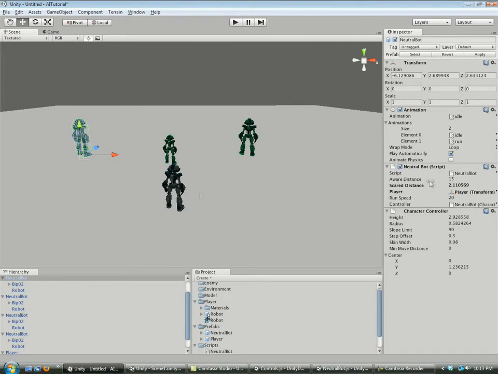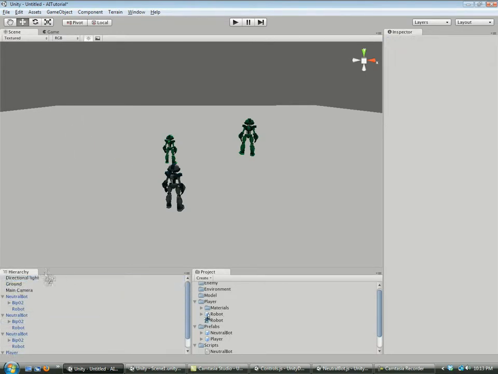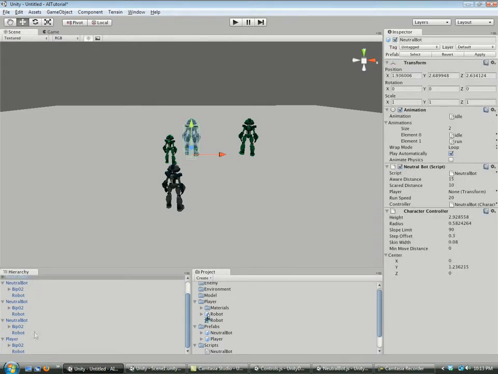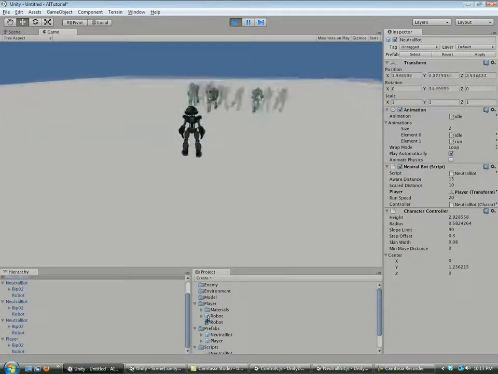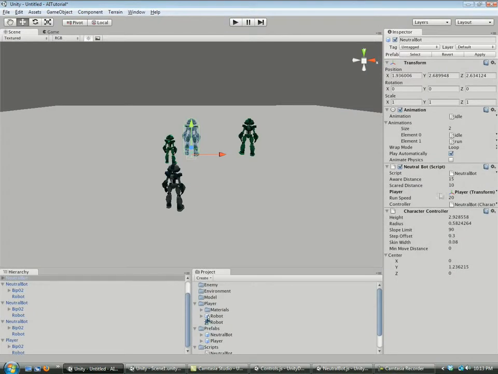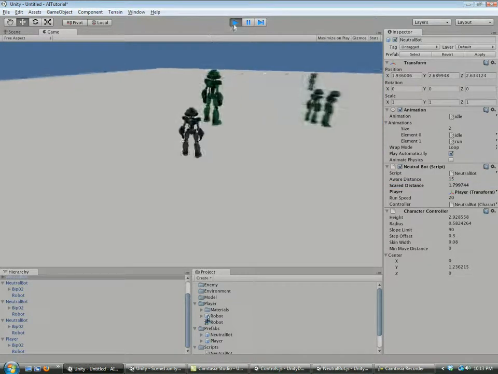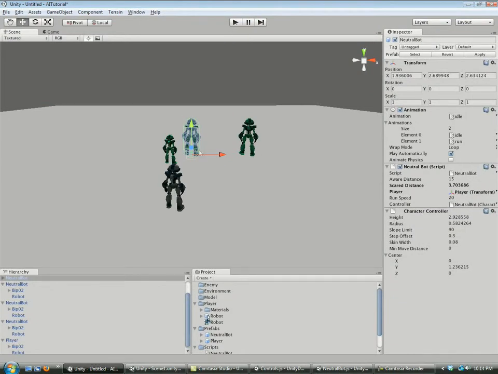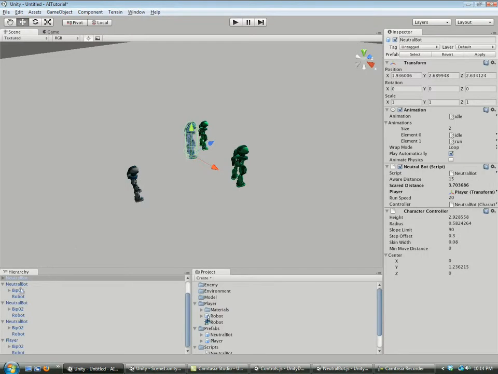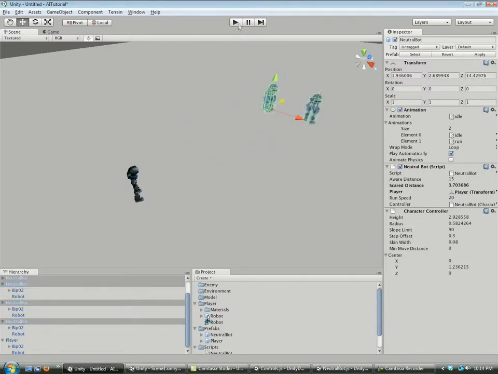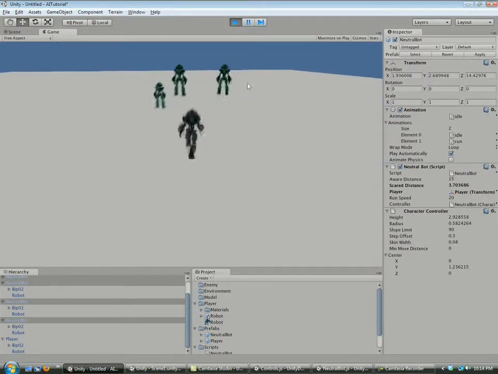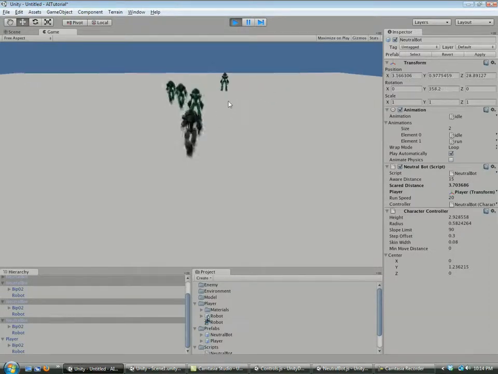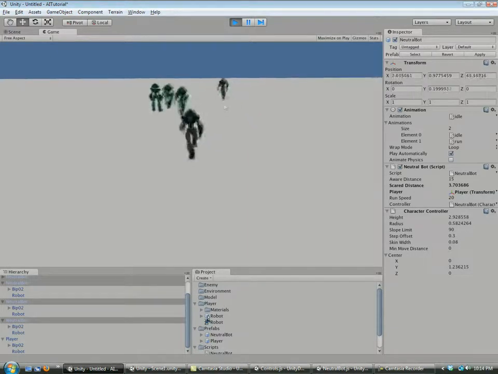Okay, let's delete them. Add another one. Okay, now he's working. So he's not going to be scared till I'm right there. Till I'm right up in his face. What's going on with this guy? Oh, I get it. So let's get all our neutral bots way away from our character. There we go. See, he didn't have a default animation playing. So notice how right when I'm up next to him he takes off.